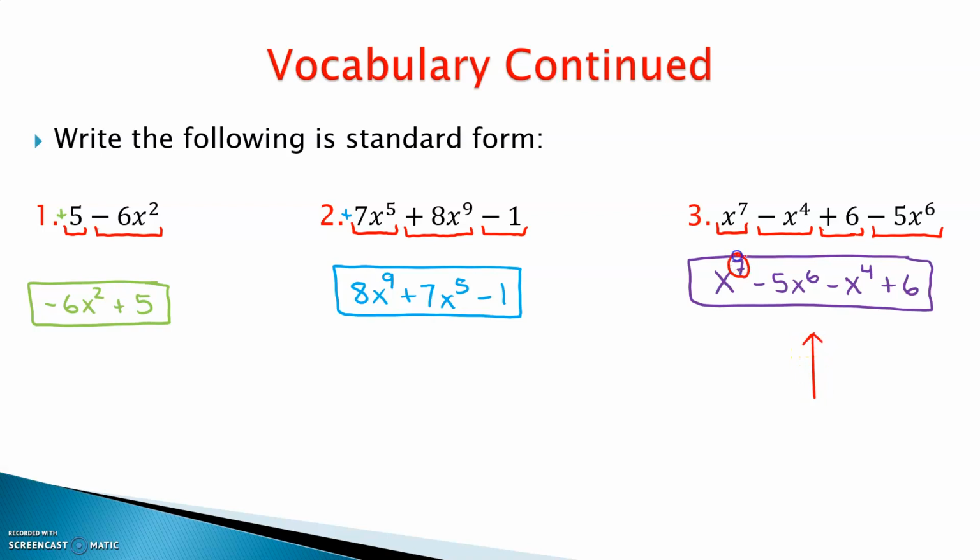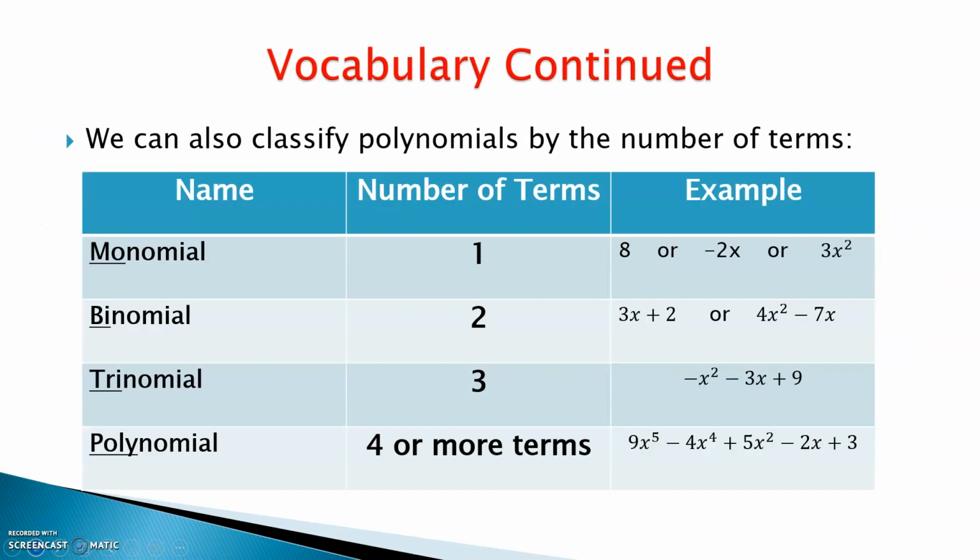I think this last one makes it very pretty clear here, right? Take a look at your exponents. We go from 7 down to 6, down to 4, and of course the constant at the very end doesn't have a power, a degree. So there it is, standard form. Make sure you get this down. We're going to use this, like I said, a lot. This is probably going to be the most important step for what we do tomorrow.